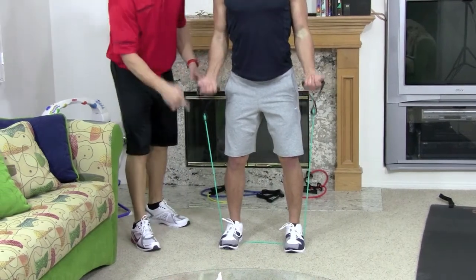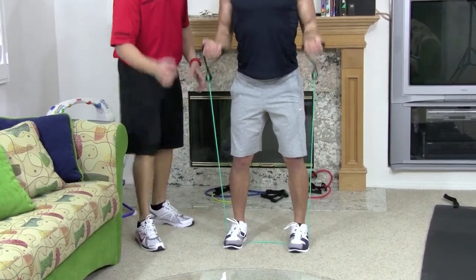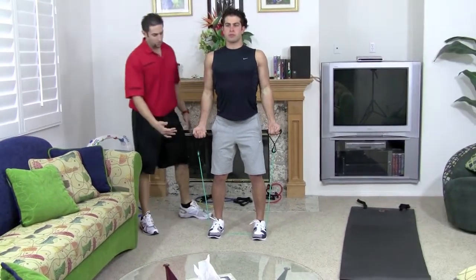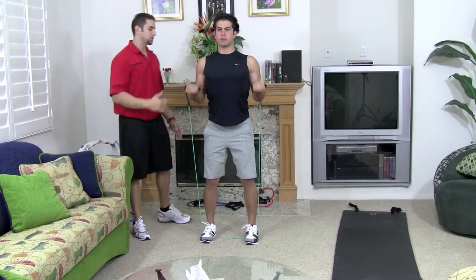Look at his knees. They're solid. They're not swaying around, moving back and forth. Abs are nice and tight. Getting a nice burn in that bicep. Breathe in on the way down, blow out on the way up. Who thought you could do this at home?